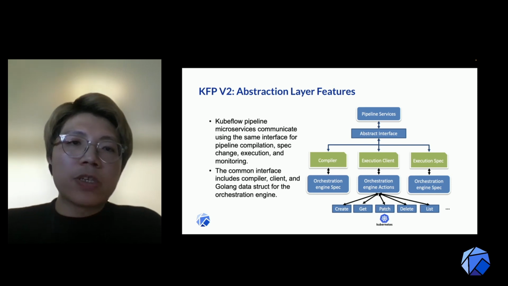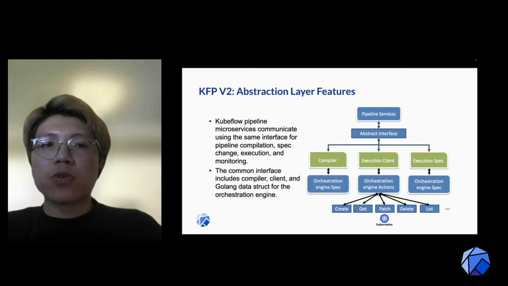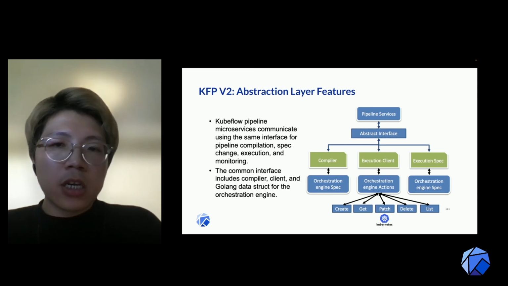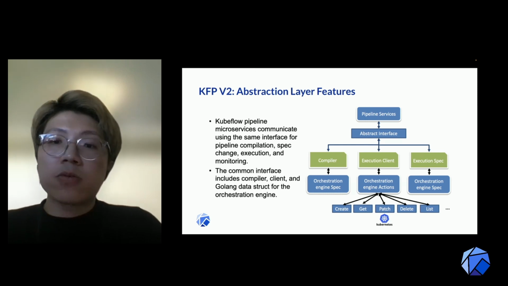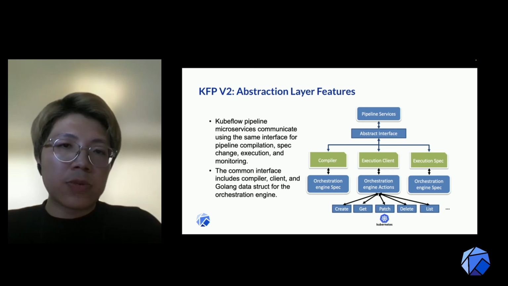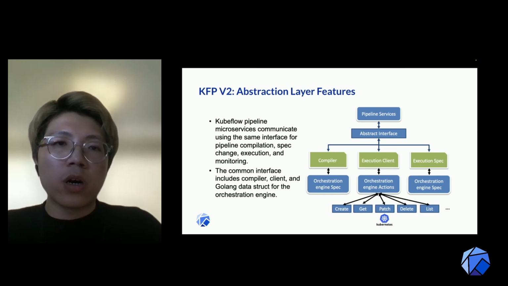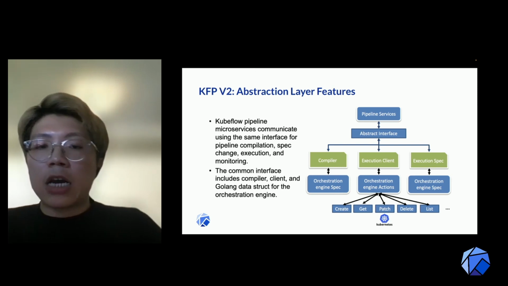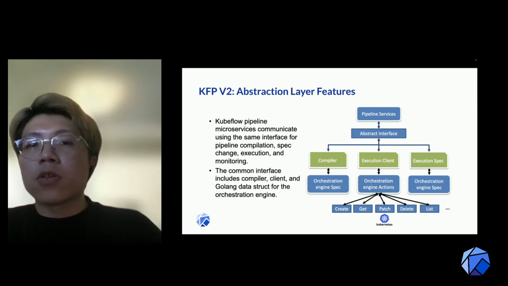And this is where we saw an opportunity: we needed to introduce an abstracted layer within the Kubeflow Pipelines services. This abstracted layer produces an abstracted interface, and it includes three major parts. One is the compiler, which is responsible for compiling your intermediate representation from the UI into the actual Argo or Tekton spec under the hood.